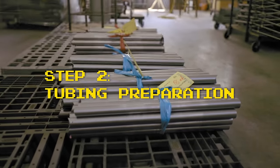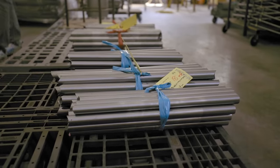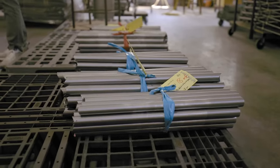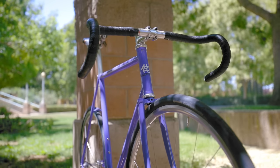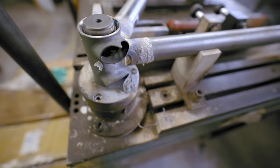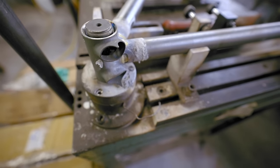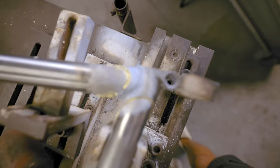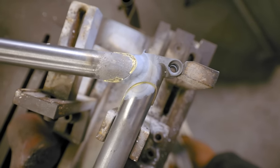The Wabi Special frame starts life not in this factory in Taiwan, but in the UK, since it's made out of Reynolds 725 tubing, and Reynolds still manufactures that level of tubing at their home base in the UK. The lugs are set angles that come from another distributor. The angles of the lugs can't be changed at the frame-building factory, so the right part has to be carefully chosen to give the frames correct geometry while balancing a desirable weight, aesthetic, and cost.